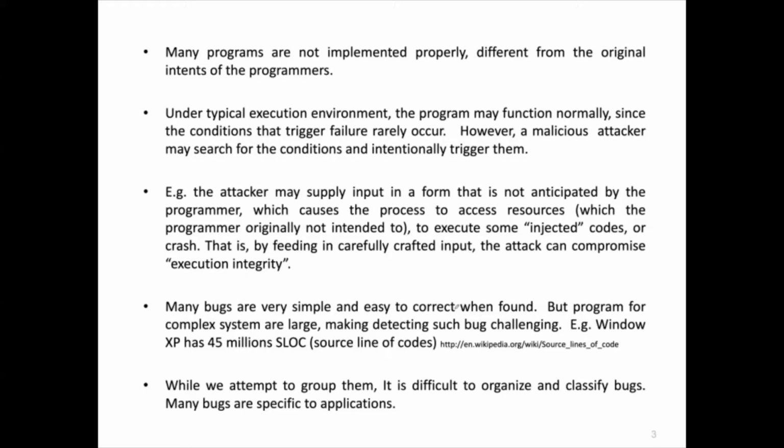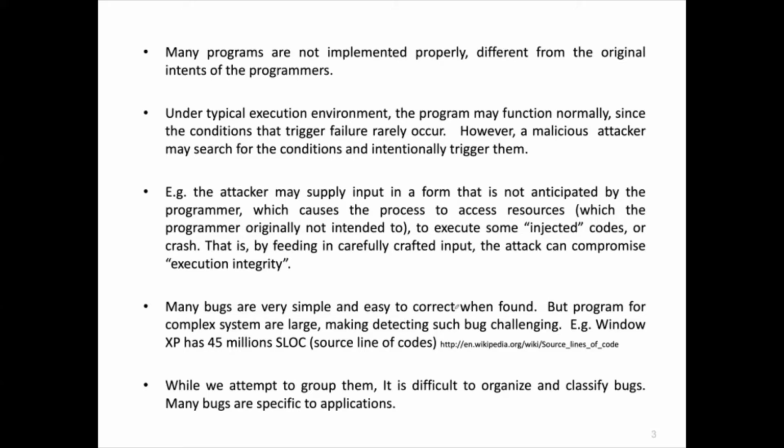There are many different types of bugs, and we try to organize and classify them. But it's very difficult because many bugs are specific to the application and to that particular program. A very well-known book that attempts to organize them is this one, 24 Deadly Sins of Software Security. I believe this is free and you can download it from the internet.